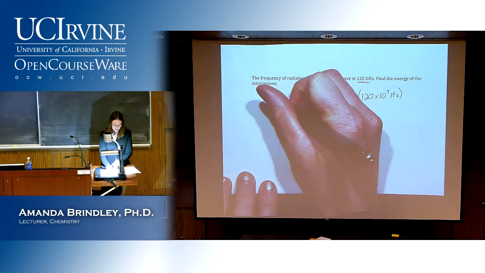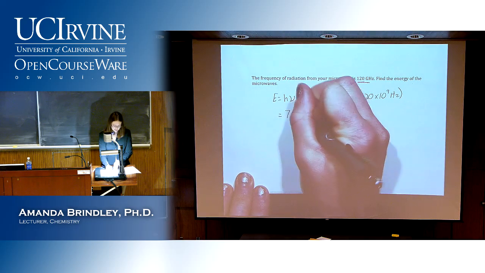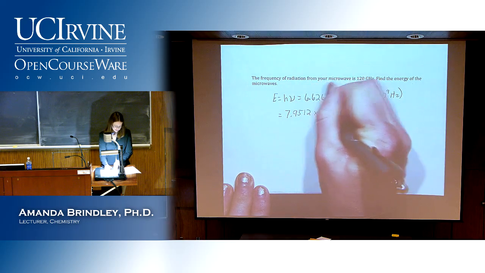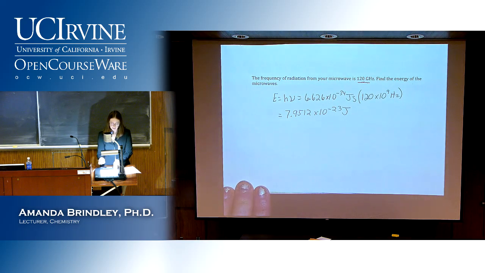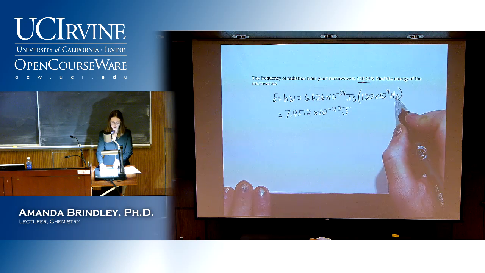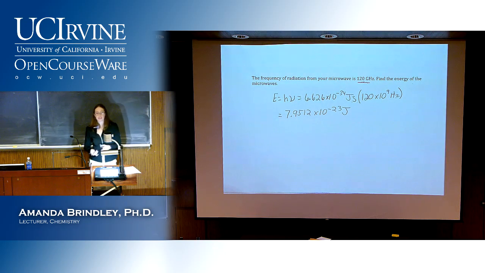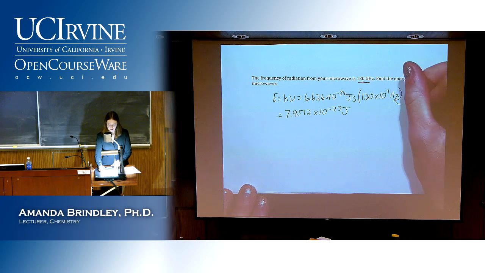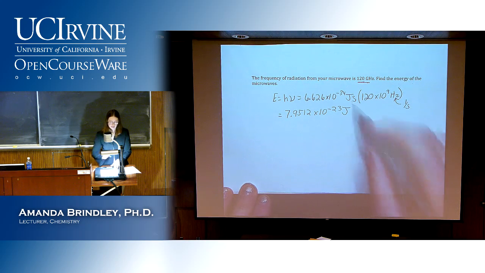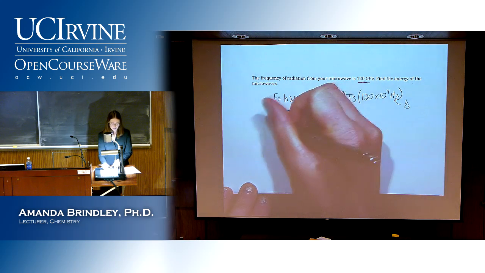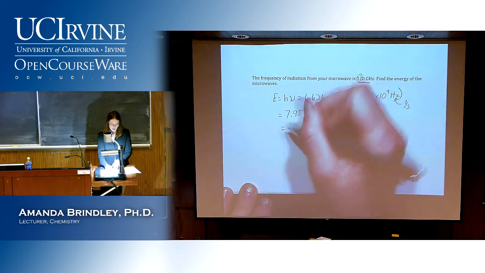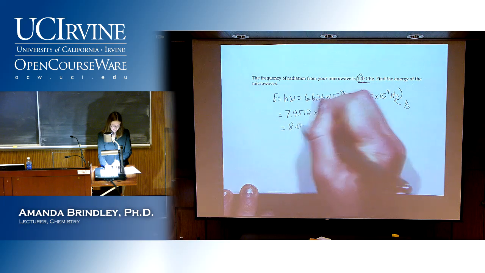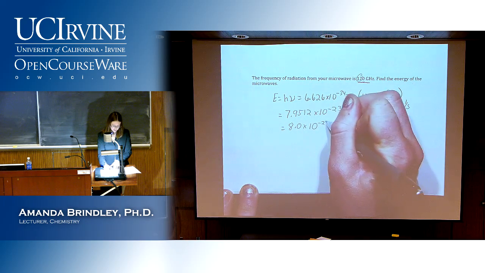Okay, so then we come down here. We type that into a calculator. We figure out how many sig figs we need. Now, notice I took hertz here and I canceled hertz in seconds. You want to keep in your head what hertz means. It really means inverse seconds. It really means 1 over seconds. So that's going to cancel there. Now let's round to the proper sig figs. So h doesn't matter. This has 2. And so we need to round to 8.0 times 10 to the negative 23rd joules.